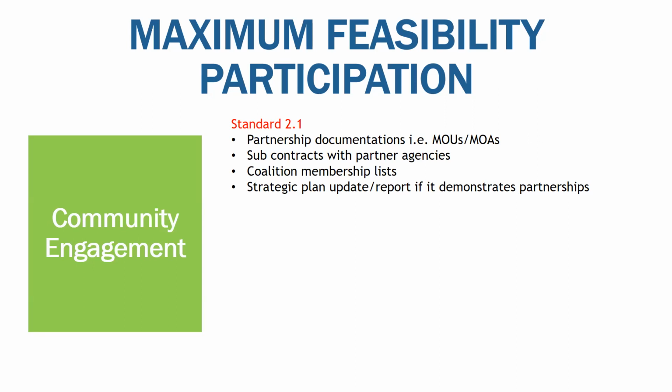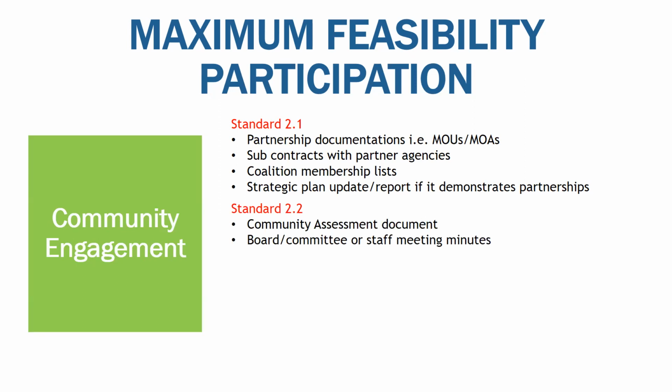You can use your MOUs that are out there, upload those and say, guess what? I'm working with the Salvation Army in my community, and we're together working for our clients. We also can go to 2.2, which then asks us to utilize that data that we've gathered from key sectors of communities and to communicate our efforts.